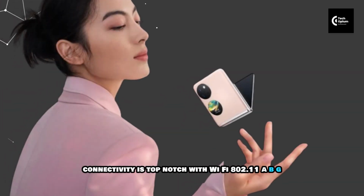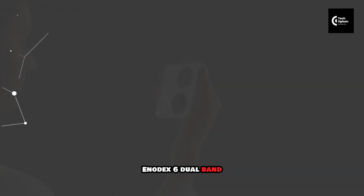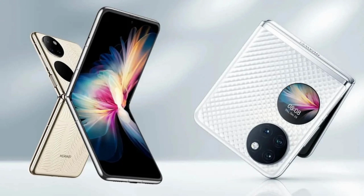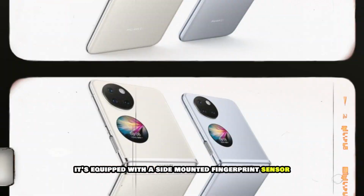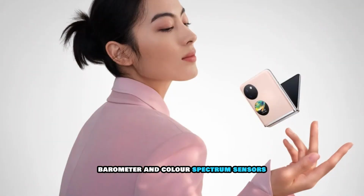Connectivity is top-notch, with Wi-Fi 802.11 a/b/g/n/ac/ax dual band and Bluetooth 5.2 for seamless connections. It also supports GPS and NFC, ensuring you're always connected and secure. The smartphone lacks a 3.5mm jack, but includes a USB Type-C 2.0 port with OTG support. For sensors, it's equipped with a side-mounted fingerprint sensor, gyro, accelerometer, proximity, compass, barometer, and color spectrum sensors.